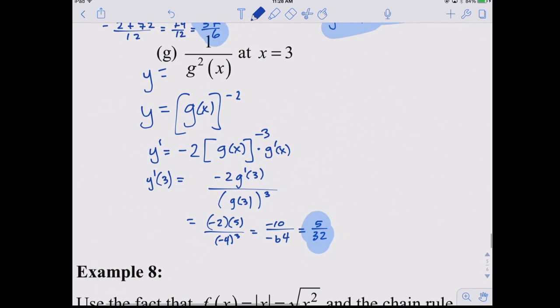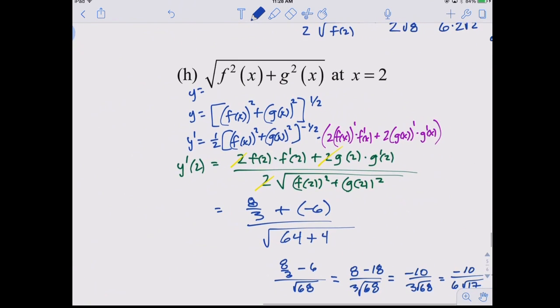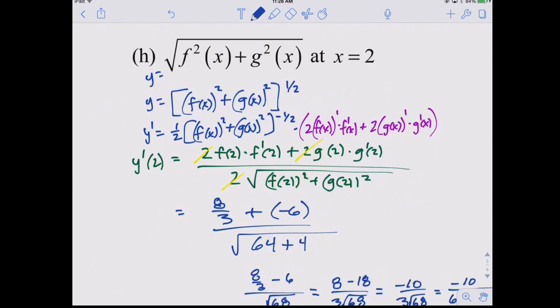Letter H. This was kind of a doozy in terms of taking the derivative. Rewriting it, you have the whole quantities to the 1/2 power. But inside, f squared x, g squared of x, those are written as f of x squared. And notice I have parentheses around the entire f of x. If you just put f close parentheses of x squared, that's kind of like the calculator notation. So this kind of helps you see the symbol.